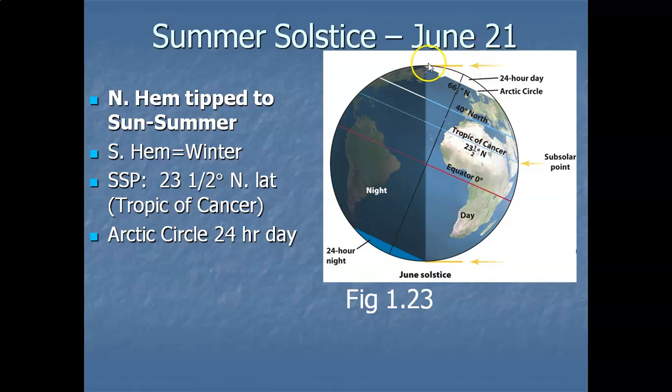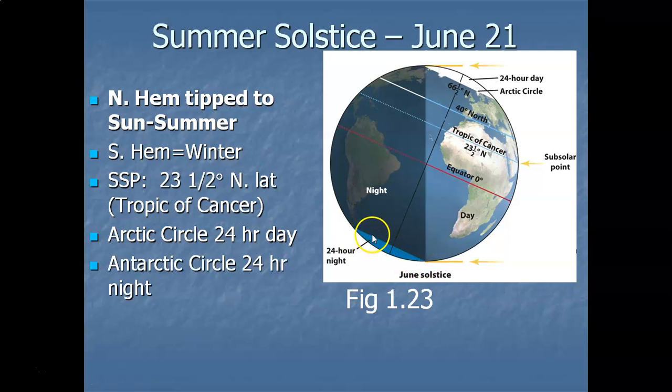Now, the Arctic Circle is experiencing now 24 hours of daylight, so then you add the rotation, and it's just incredible. Every 6 months, the difference in the amount of daylight and darkness. And so after the spring equinox, the sun just continued to stay out longer and longer. Do you remember it was 12 hours of daylight? Well, the sun just kept on staying out longer and longer and longer over those next 3 months until we reach this situation. And the same is true for the Antarctic Circle.